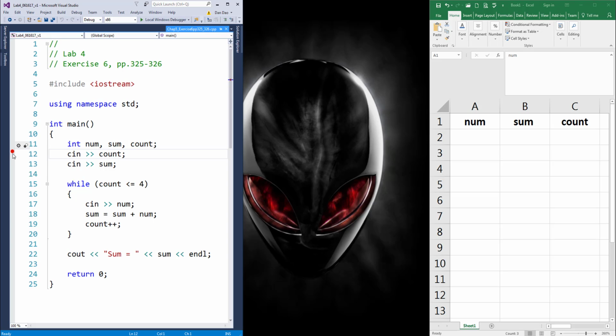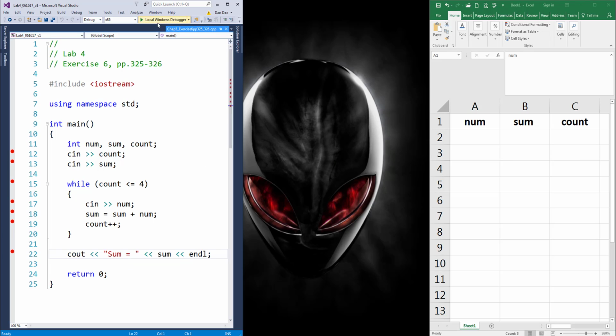I'm going to read in count. I'm going to read in count. I'm going to read in sum. I want to see what's inside count here, and I want to put in some breakpoints in my code. So if you want to follow along, put them on where it is count, sum, count here, which in mine is line 12, 13, 15, 17, 18, and 19, and one more is the sum. I want you to see how we're doing this with pencil and paper on the side, and also when I compile this, we see what's displayed in the output as well.